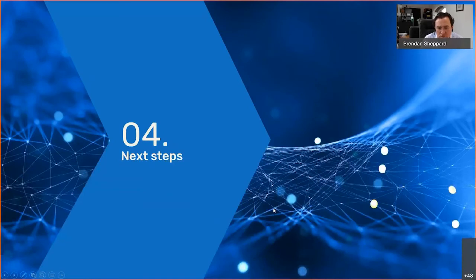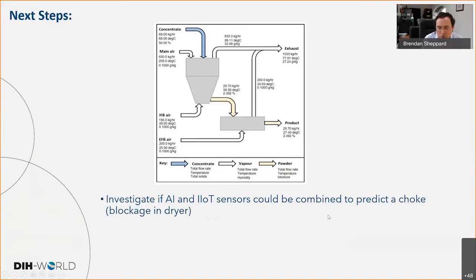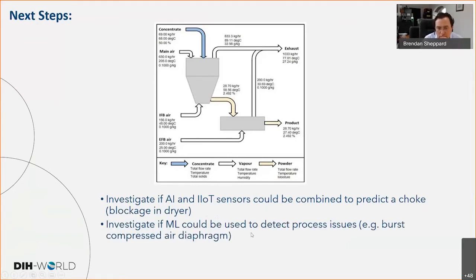So the next steps then, and we've really only touched the tip of the iceberg, the customer is very excited about the opportunities of what we could do next with them. The next phase is to look and see, could we use a combination of our IoT sensors and more artificial intelligence to predict behavior? They get these blockages, what they call a choke in the system, where material builds up, and it's a really significant problem when this occurs. So could we use a combination of the sensors and machine learning to say, something is about to go wrong here, stop the process and fix it?